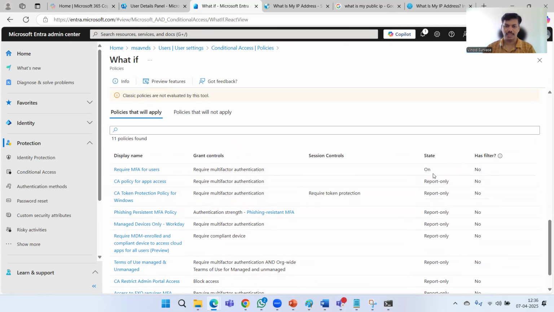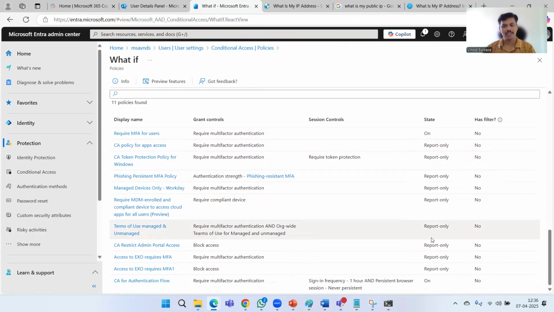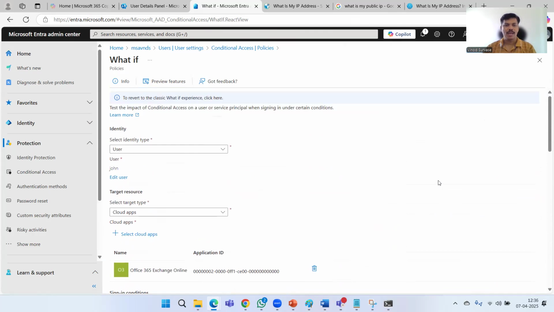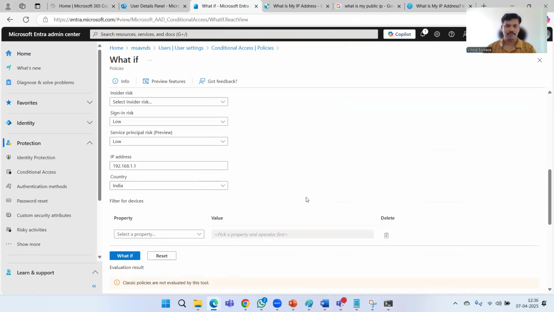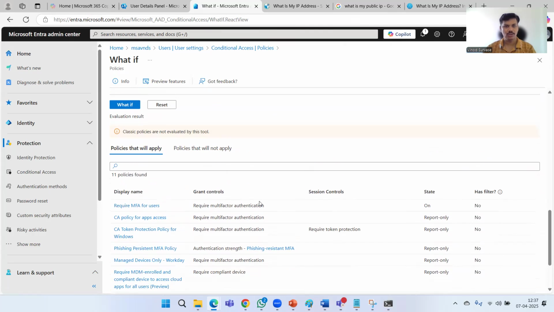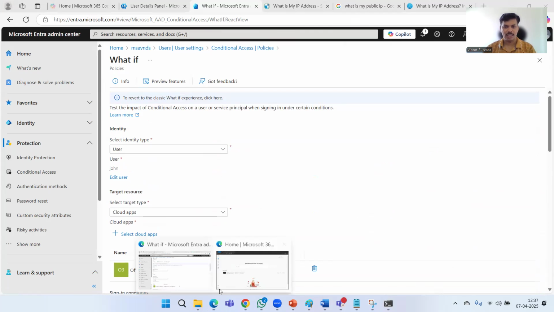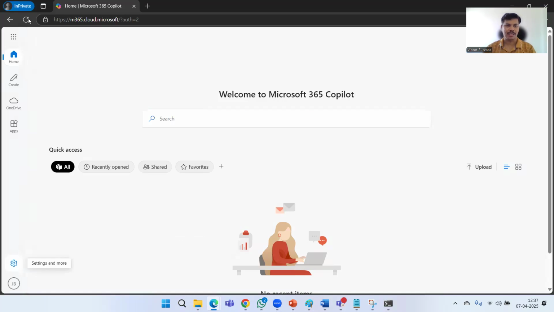The rest, all other policies, are set to report-only mode. That means those policies are not impacted at all. And the policy which I have created is definitely being enforced, right? So this way we can evaluate how this policy is going to work and how it is going to be impacting, right?